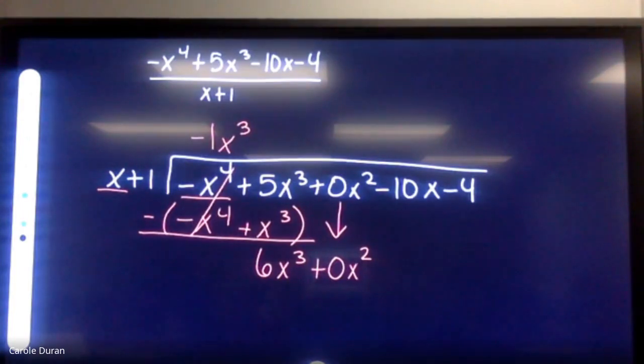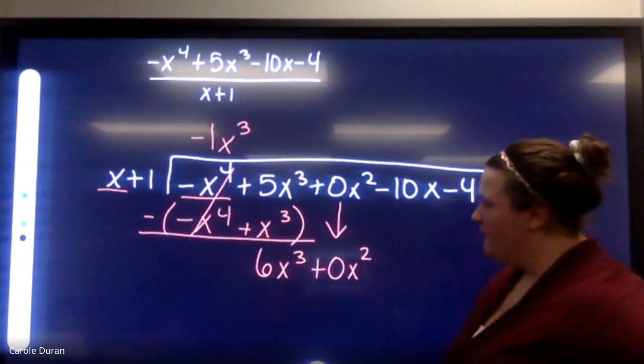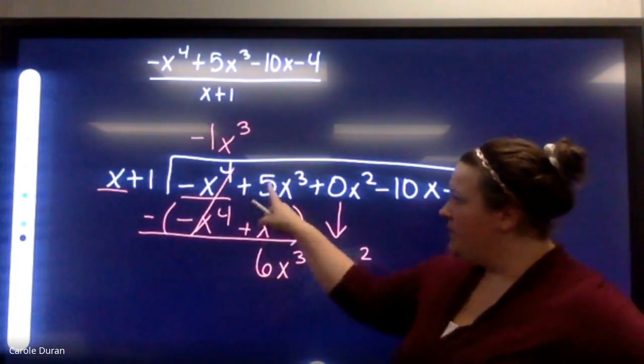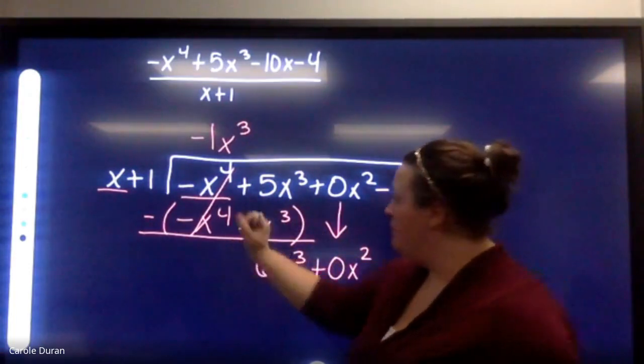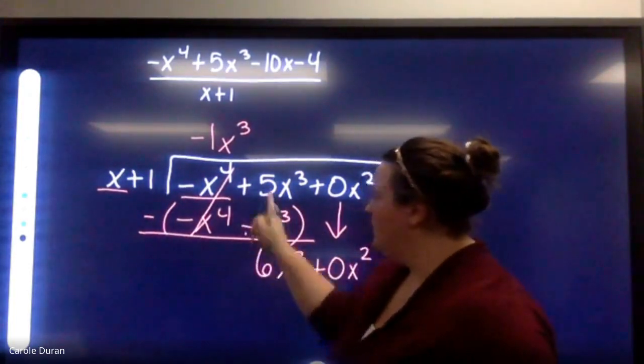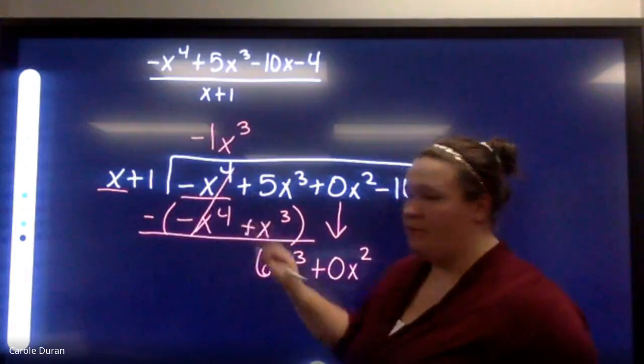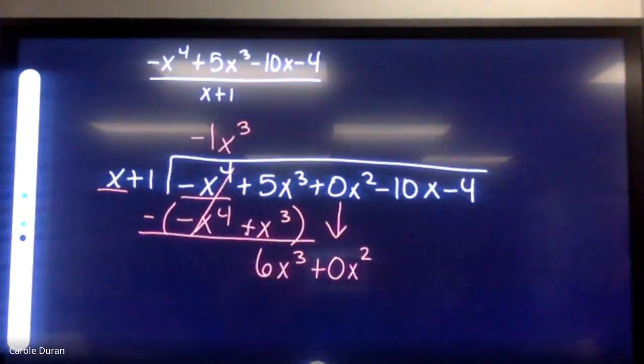Wait, how would there be a plus sign in the middle of the x cubed? One's negative. But this was originally a negative, but it was a double negative. So 5 minus a negative became 5 plus. Okay, are you good now, Brandon? Did you get it written? Yeah, I got it written.